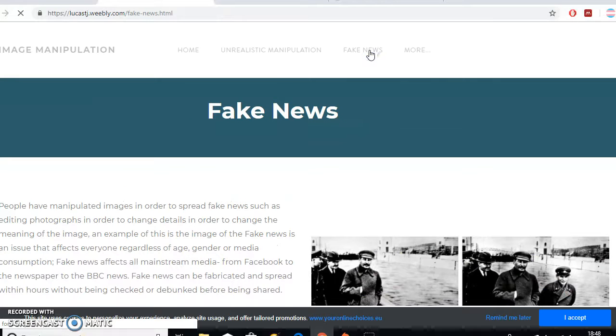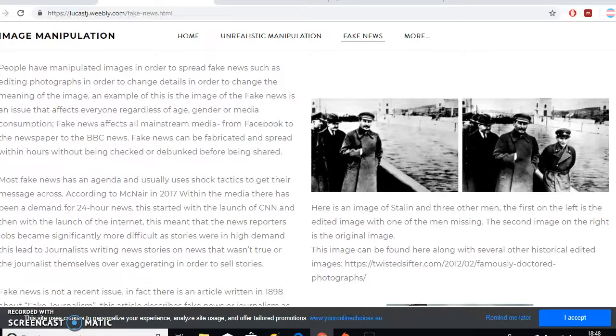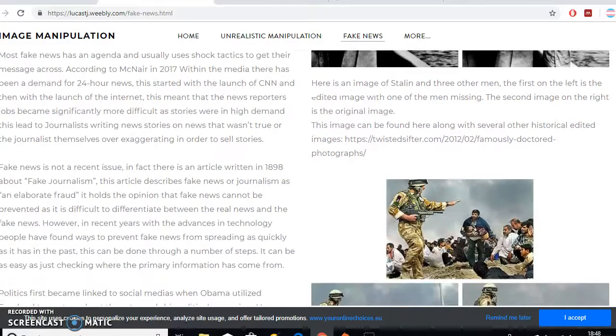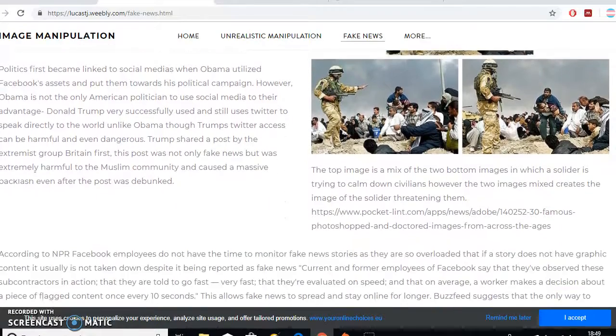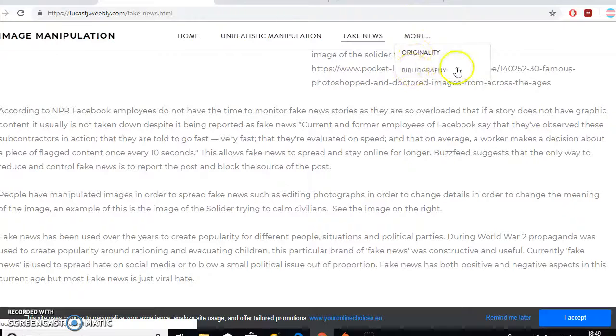Then we go on to fake news and the way images can be manipulated to tell a different story. So in one of the pictures, you can see there's like Stalin, and he basically photoshopped out one of the guys, as you can see, which he fell out with for some reason. And it talks about some of the history and the way it's being used now. So, like by Donald Trump, and one of them being Obama.